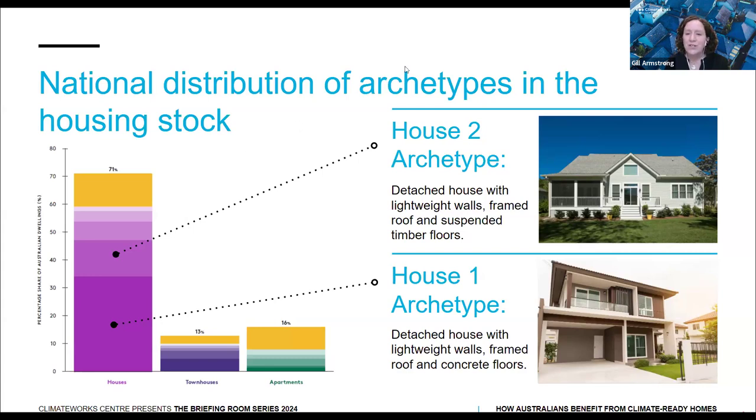Thank you, Jill. I think many of us can relate to feeling too hot or too cold inside our houses. I grew up in Europe — I've never been colder in winter inside or hotter in summer inside than I am in Australia. Your point about peak energy demand is often overlooked. The challenge is obviously not just about home comfort and reducing energy bills, but also about ensuring an orderly transition of our energy system. Overall, there doesn't seem to be many downsides to this renovation wave. What you've been describing is really a quadruple win: less emissions, more cost savings, less demand for costly energy infrastructure, and gains in health and comfort.